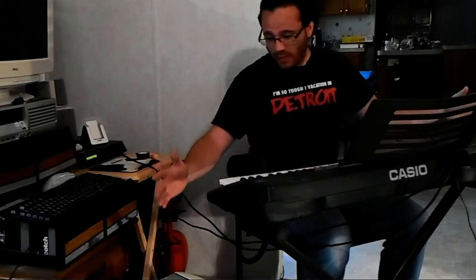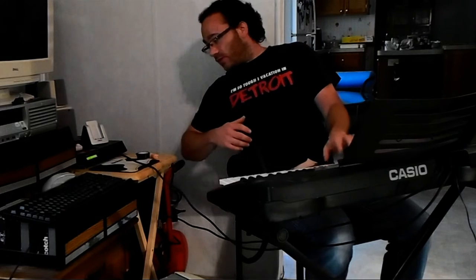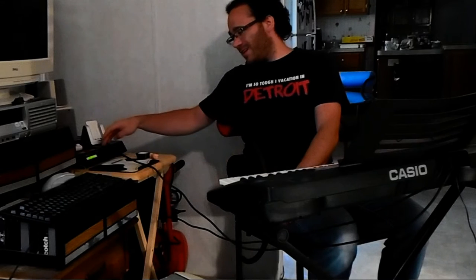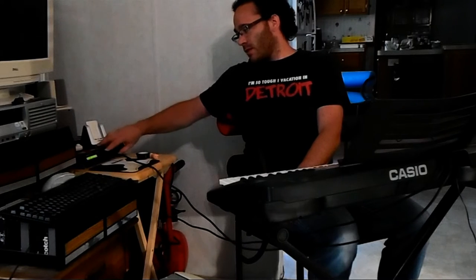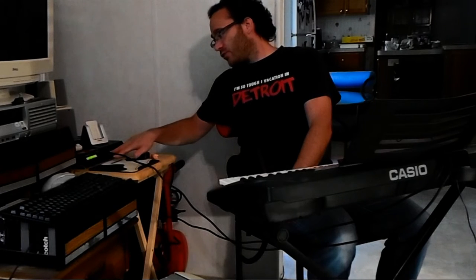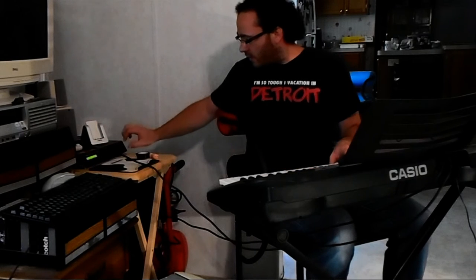Alright guys, so here is the MT-32 connected to a keyboard. Kind of a pain in the ass to get it to work. You have the keyboard connected, and you just press all you want, nothing happens. On the MT-32, you have to actually hit master volume and the 5 input button at the same time, then press 1, I guess. Master first and then 5, and then hit 1. Now we have something. Let's change the volume here.